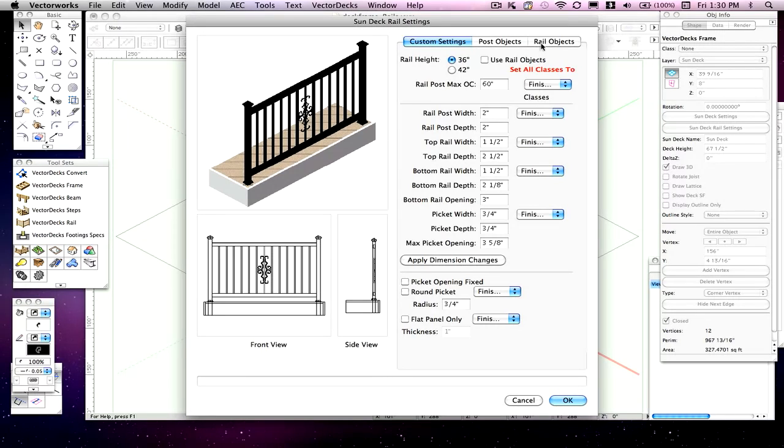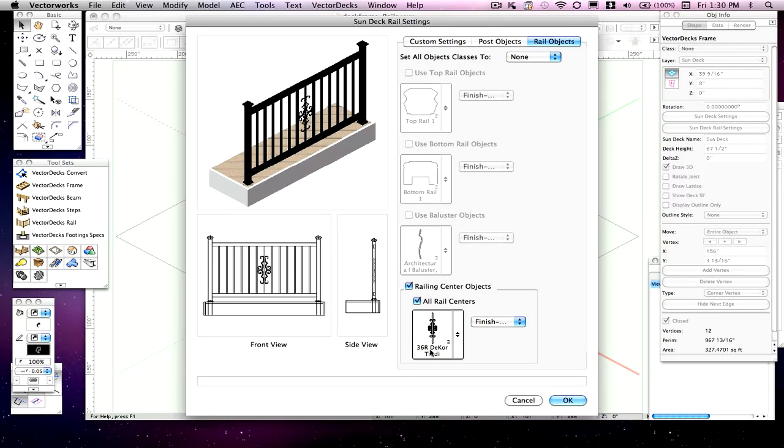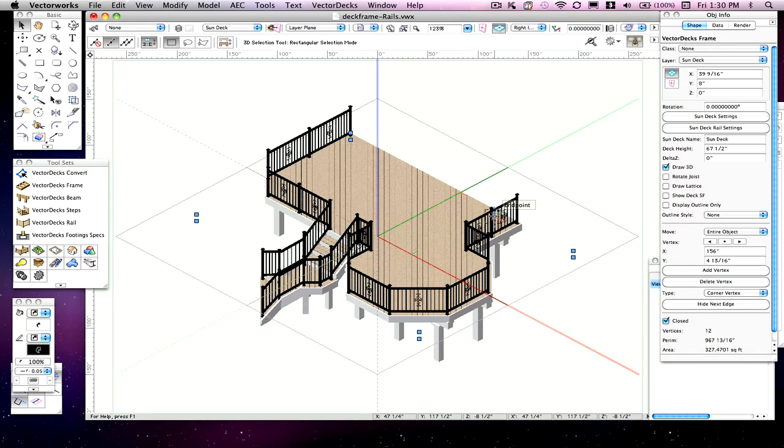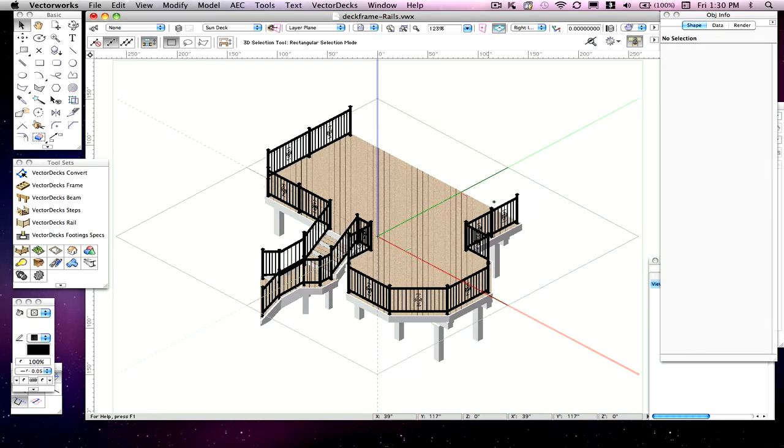And then what you need to do next is click on that rail objects, and at the bottom turn that all rail centers off. Now click OK, and when you get back to the document, it may not change everything. The rail sections themselves already know which one is getting them, so by default all is previously selected, so all are getting them.